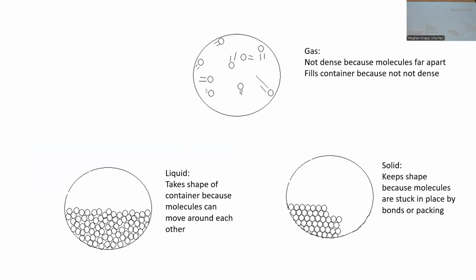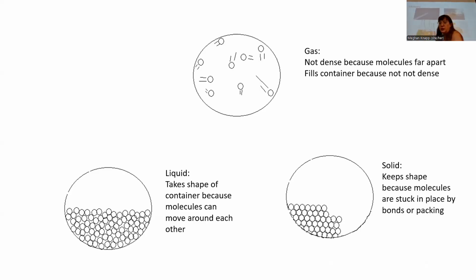So as a reminder, the gases are not dense because the molecules are far apart. So that's one difference. And they're moving really fast. A solid is going to keep its shape. That's its macroscopic property. And it does that because all of the atoms are really close together. And if I were trying to illustrate that I have a solid as opposed to a liquid, I would have some kind of vertical edge here to show that it's not flowing all the way out. Whereas with a liquid, I'm going to illustrate it going all the way across the whole scene. And then it's going to be level at the top because it's not going to pile up, it's going to flow.